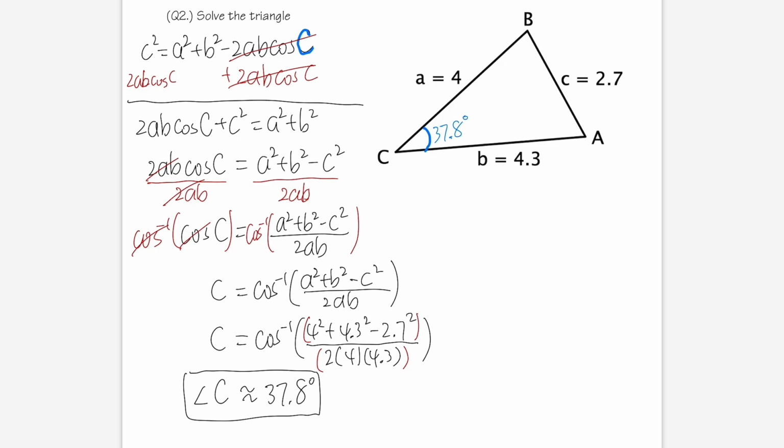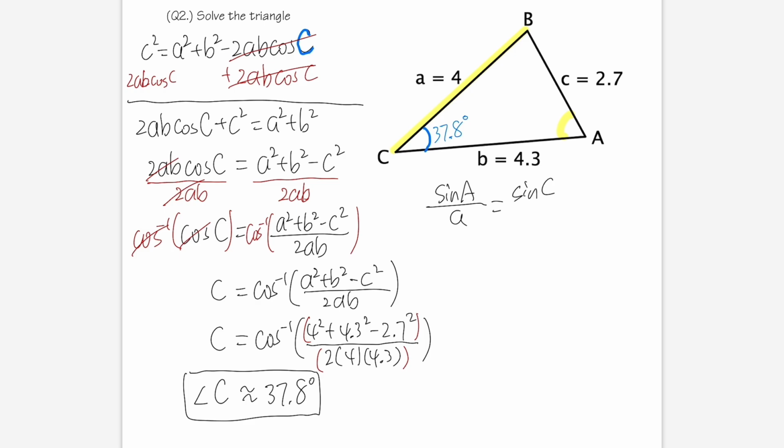All right. Let's see. Well, I'm just going to use the law of sine now. Here is the angle A we don't know, and we do know that we have this side. So here we go. Law of sine. We know that sine A over little a equals, let's use C and C, right?